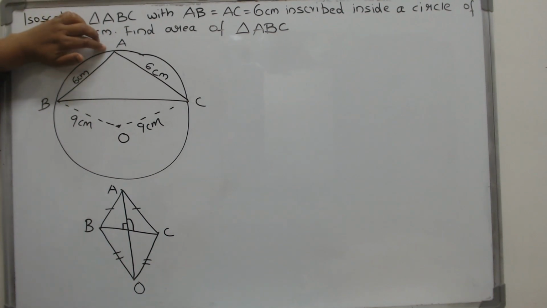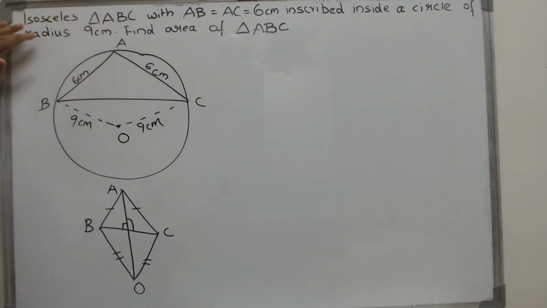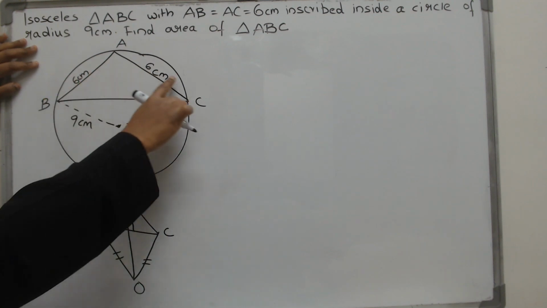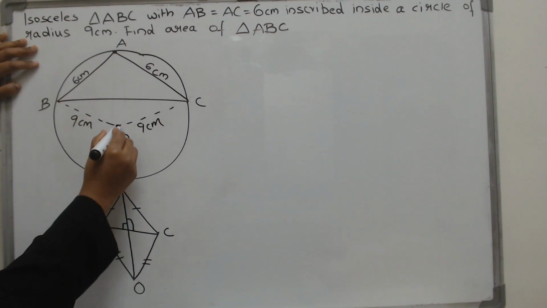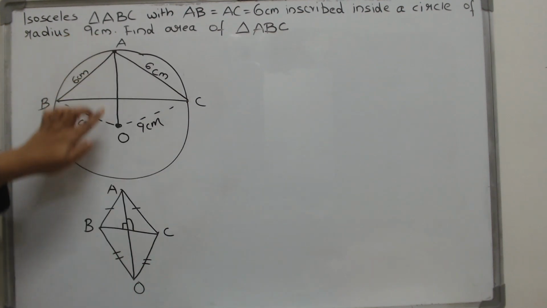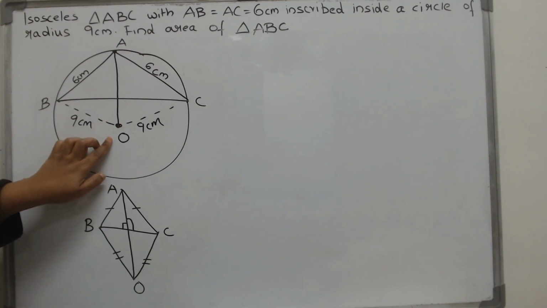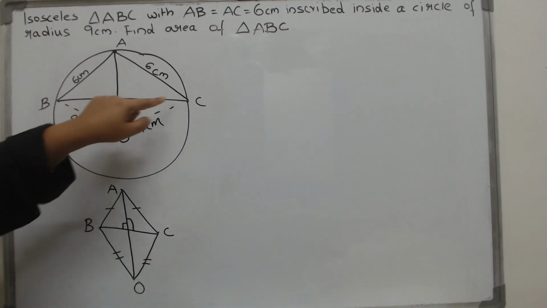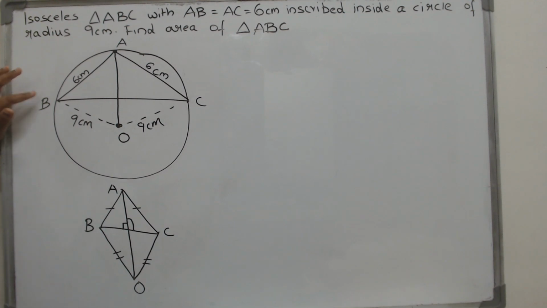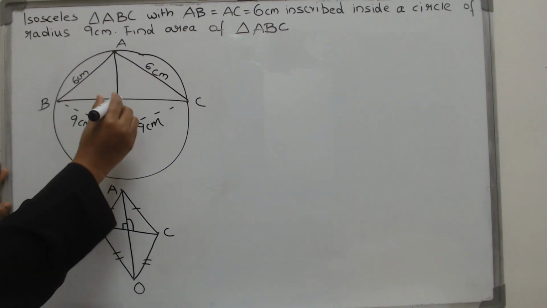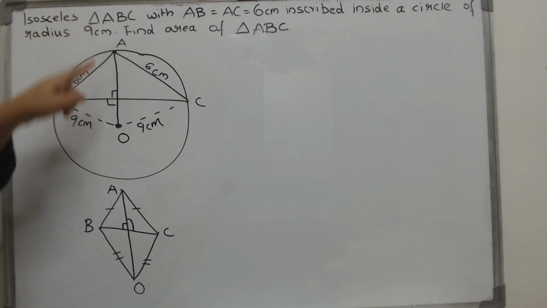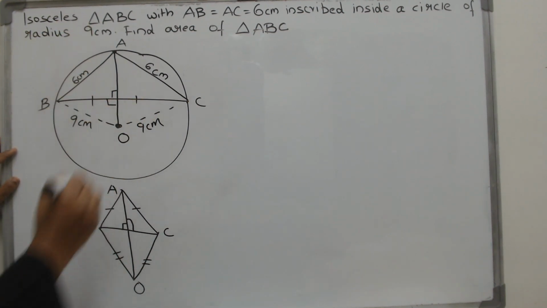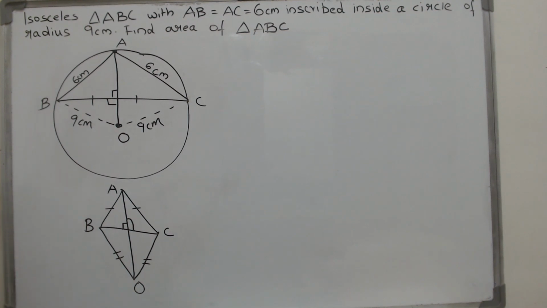The longer diagonal is the one which connects the vertices joining equal sides. This vertex here which joins the 6 centimeter sides and this vertex here. So this diagonal AO is the longer diagonal or the main diagonal, and this one is the shorter diagonal or the cross diagonal. And what does the property say? These two diagonals are perpendicular to each other. Not only that, the long one cuts the shorter one into two equal parts.